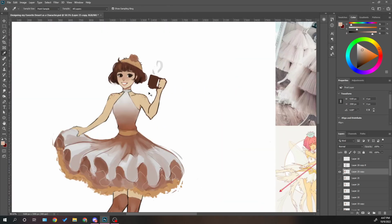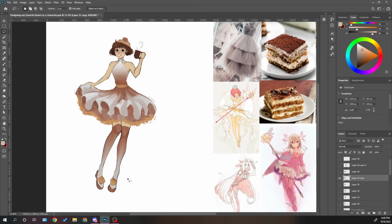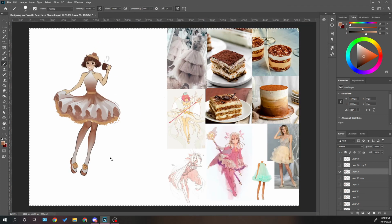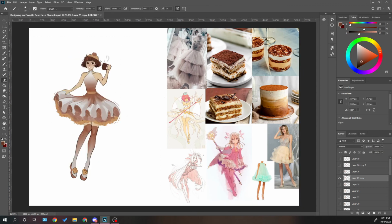My other favorite part is her hat. I added it totally last minute, and it's kind of completely random, but I feel like it really pulls the vibe together, that it almost gives it a Christmassy vibe or a fall vibe, and I love fall, so that is a huge plus for me.